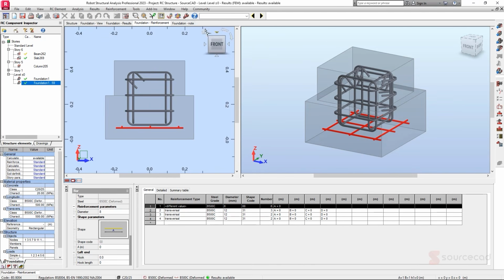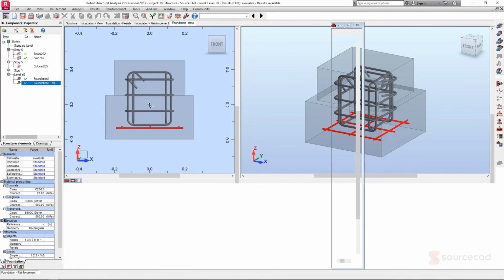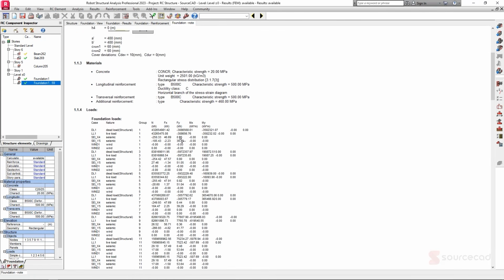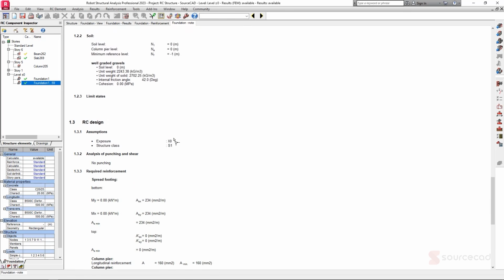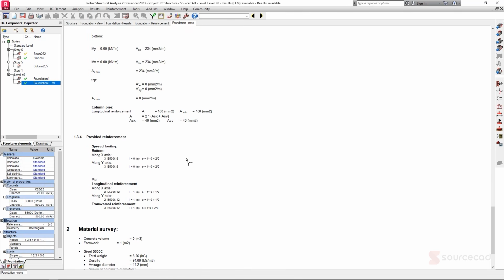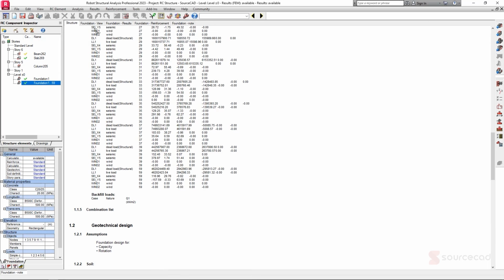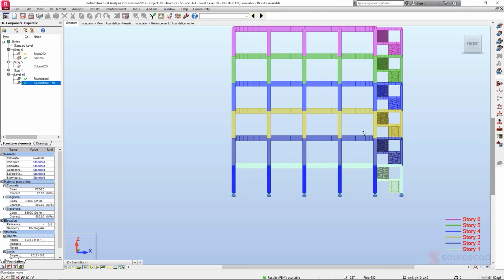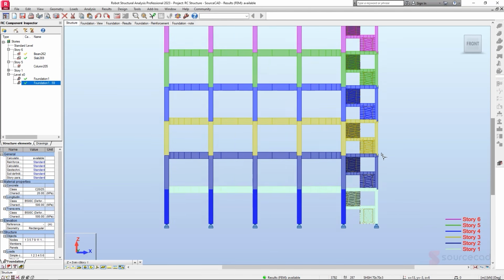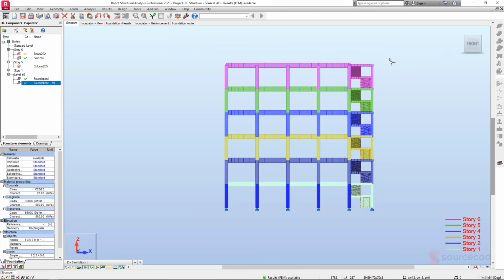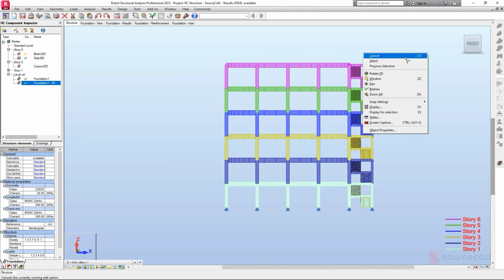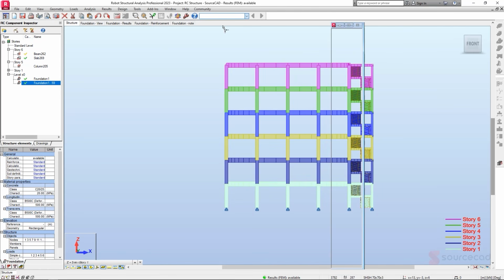This is how it's going to look like. You can have your foundation note and make sure that everything is okay. And once satisfied, you can always print this foundation note. So that's mainly how we provide the reinforcement for our structure. And in the event that you wanted to provide for the entire structure, it's quite easy. Just click away, click on cancel.